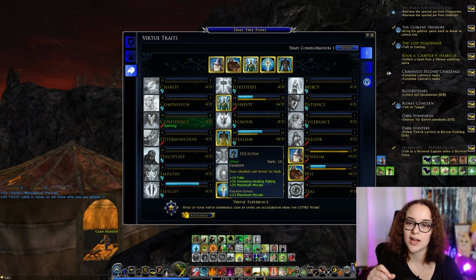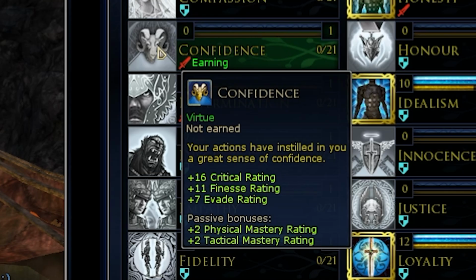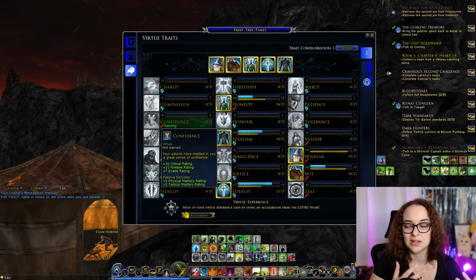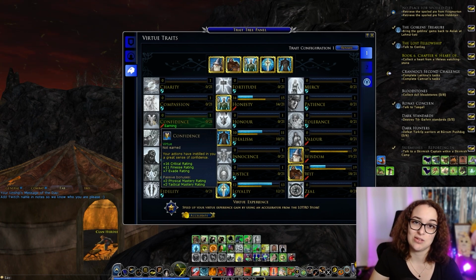But if you would like another suggestion on your 5th trait, I would definitely recommend Confidence for sure, hands down, because you have the Crit, Finesse, and Evasion rating, which would be great for you. So for your virtues, I would definitely go with Wit, Wisdom, Honesty as your top 3 for sure. And then the other 2, you can go between a few different things. But Confidence, I would highly suggest you utilize Confidence.